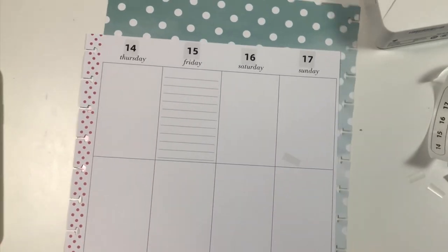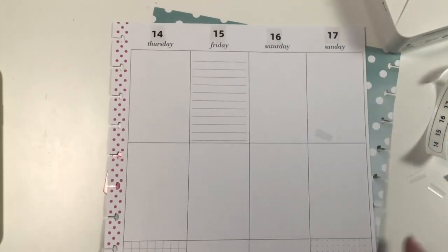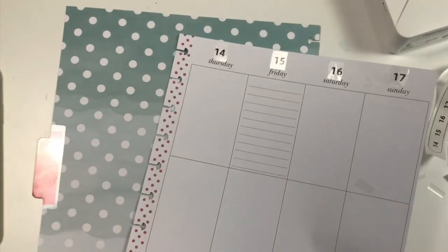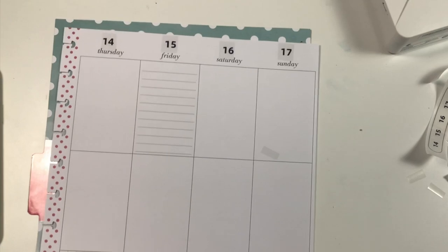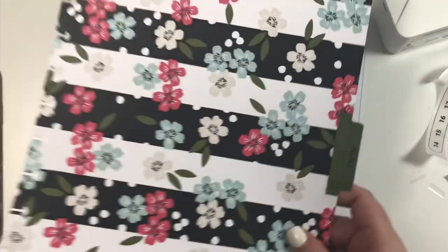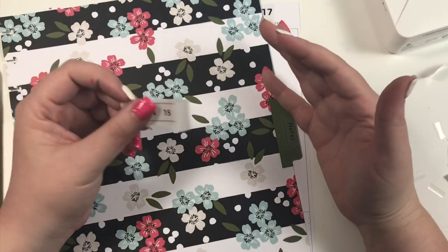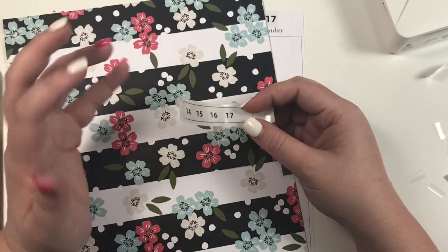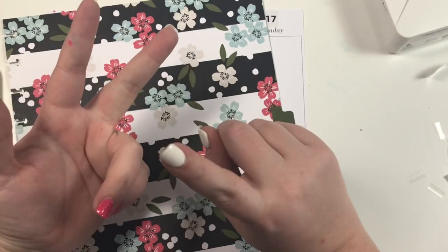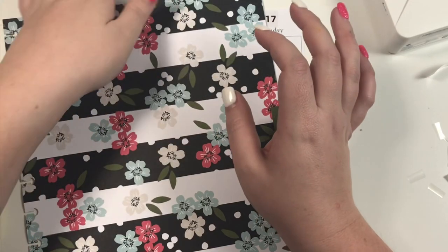Sixteen. 15. 14. I love it. Look, and they look really cute. And now I can make endless numbers and date my planner. I'm obsessed. I love it, love it, love it. That's like my favorite thing. So I'm seriously obsessed with these 15 millimeter because there are so many things that you can make with this tiny paper. And I love that this one comes with clear and gold. And then the other one was the red hearts, which is super cute too.